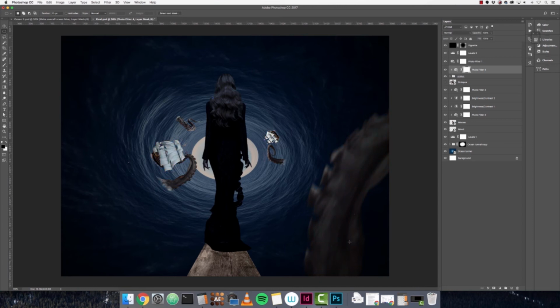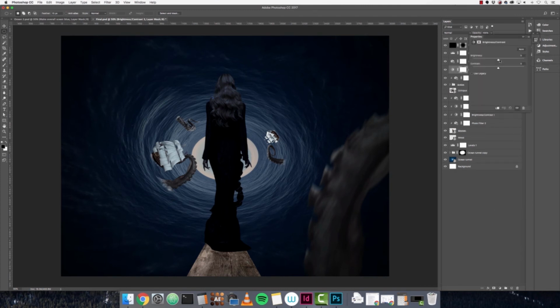So now everything has this eerie blue dark color to it, and everything's coming together. It looks like it's all in the same environment. Above this photo filter that we just applied, we're going to create another adjustment layer for brightness and contrast.